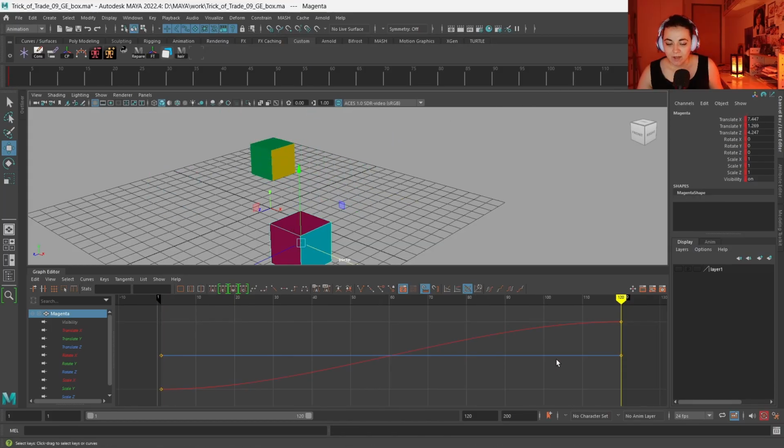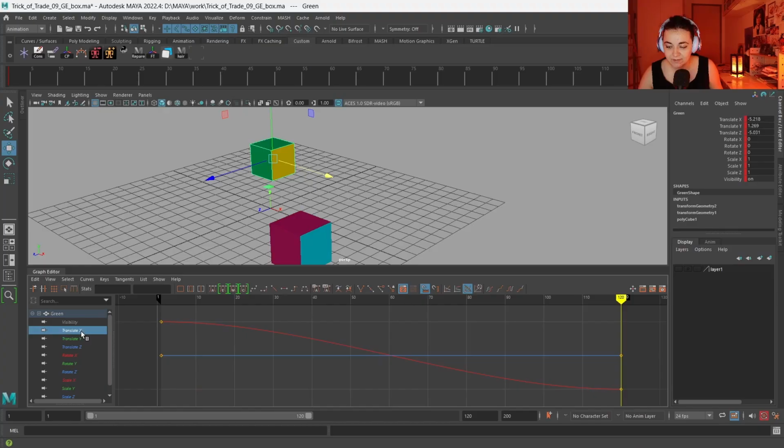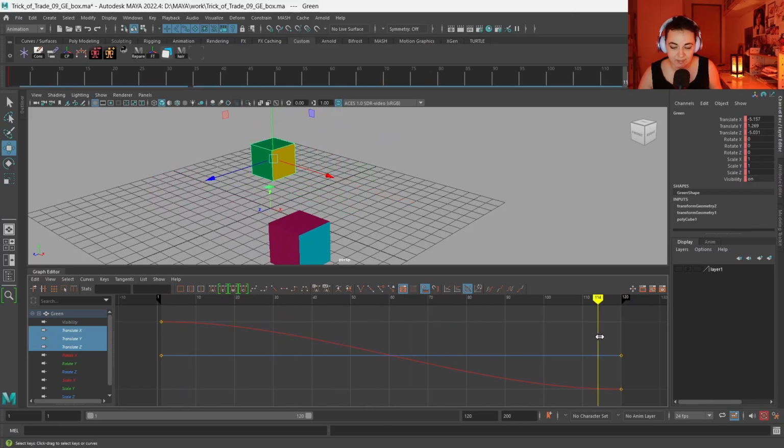Now let's take a look at the graph here. We can see there's one graph coming here and there's another graph coming here. If we shift select both objects, you already can see something interesting, that they kind of oppose each other, right? So one object moves one way, the other object moves the other way. So this is number one thing you need to figure out about graph editor. It has things that are called translation, rotation, scale, and visibility.